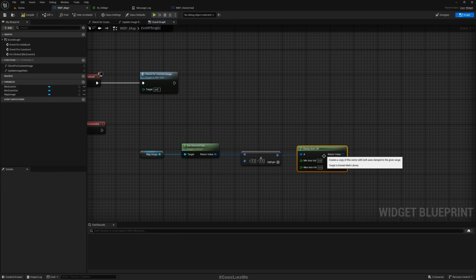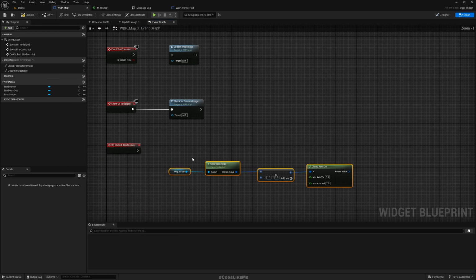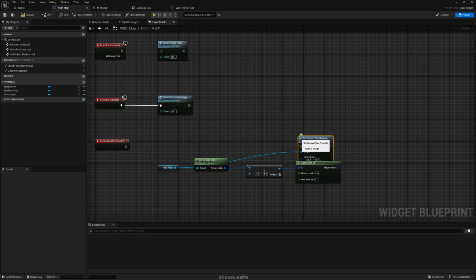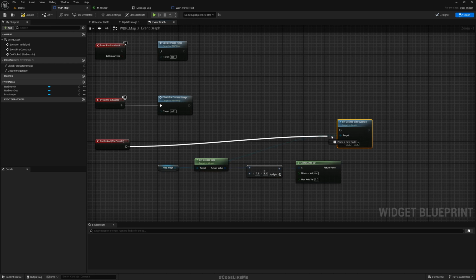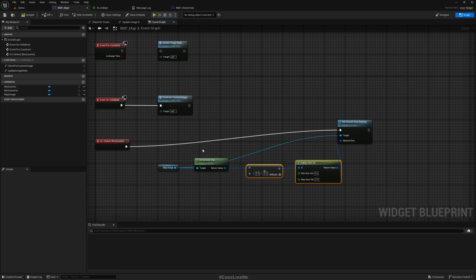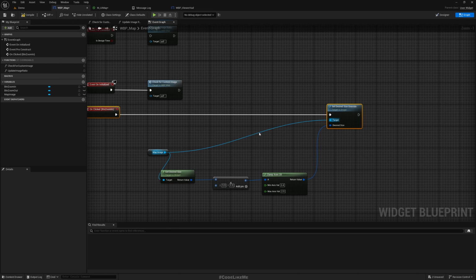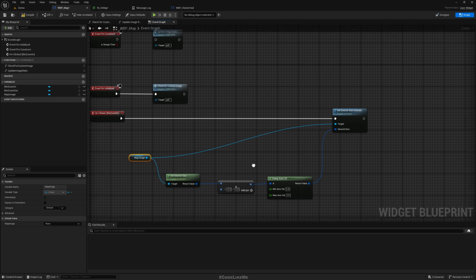Yeah, okay. So min would be 1, 2, I don't know, we can change it later on. Then set desired size. Alright.